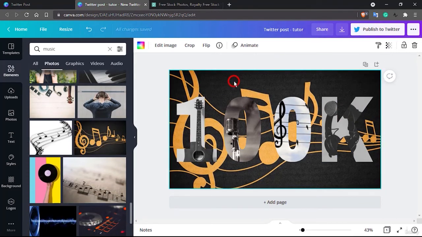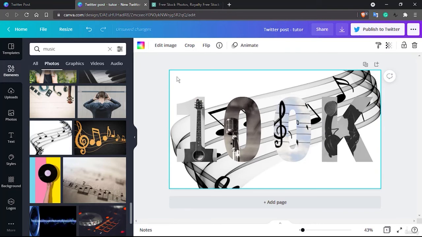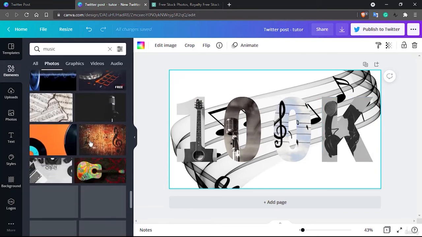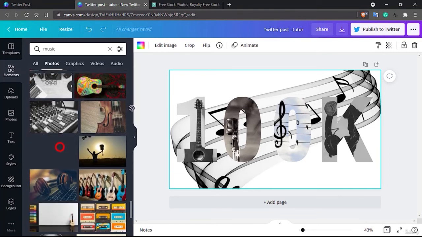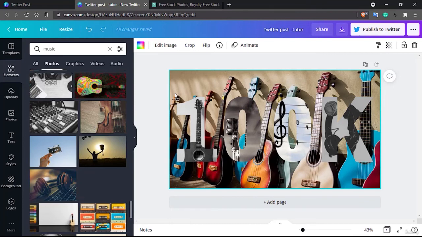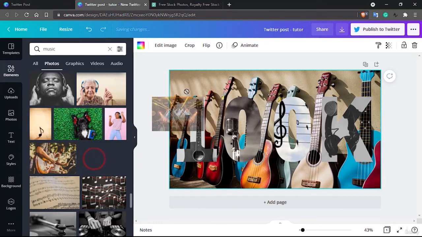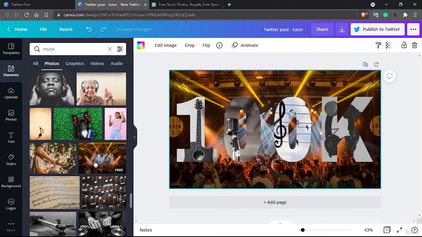Since this and this both are of dark background, this is not actually popping out properly. Your background should be more of a light vibrant color. If I try keeping this, since this is black and white, this is still not popping out properly. Let's see something more colorful. So this might look nice. I actually liked this one. If you want, you can keep this one also, but this one shows you the color properly. So let's see with this one.